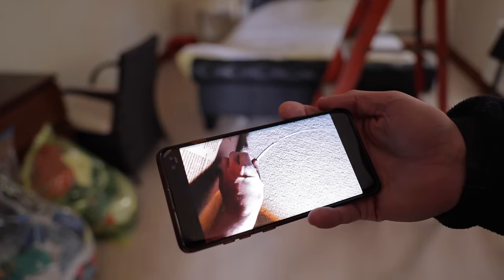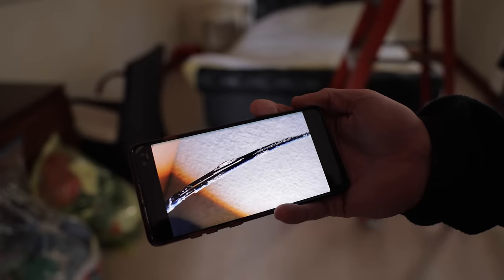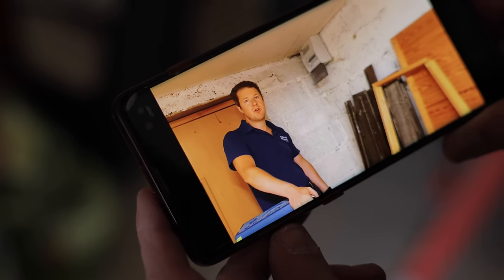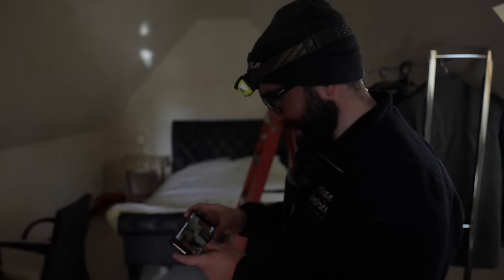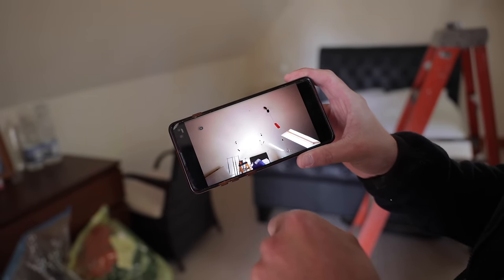So this is what happened last time. So it's been completely chewed, but that leg has been replaced. Can people really tell the rodent by the bite? I'm not sure. See younger Jordan in a shirt that's a little bit too small for him. Let's find out what lights he took down. It looks like he didn't want to take down that end one because the bed was there as well.